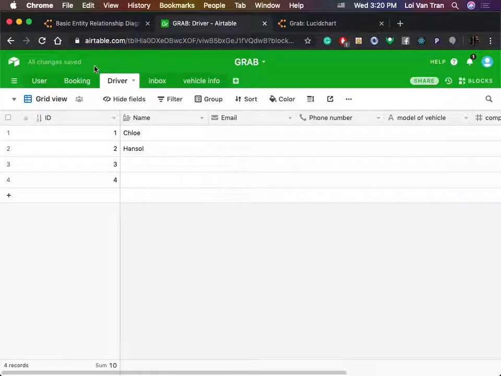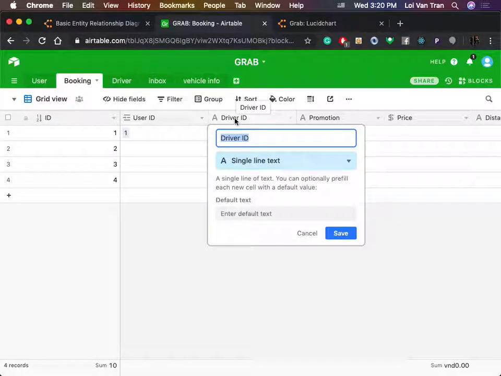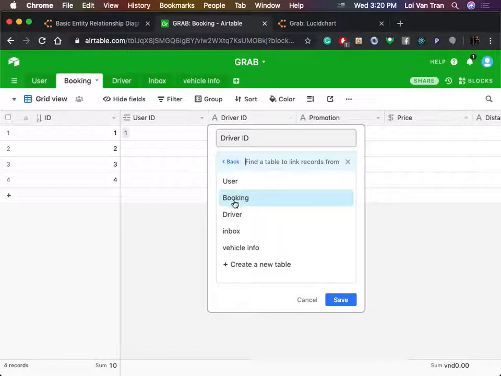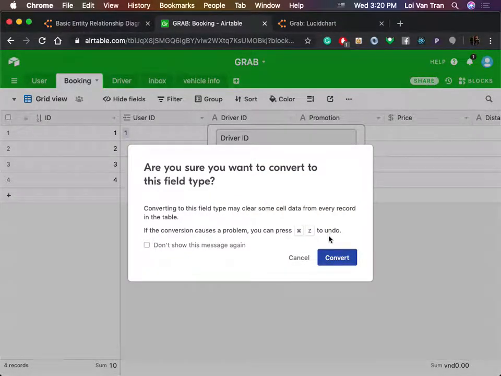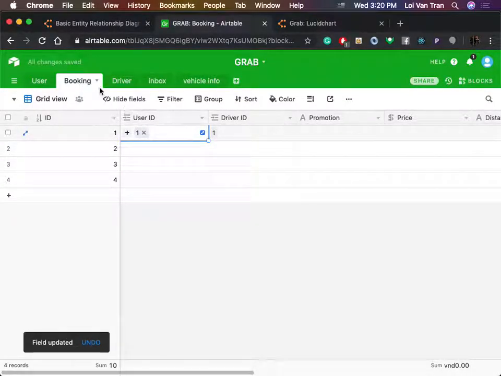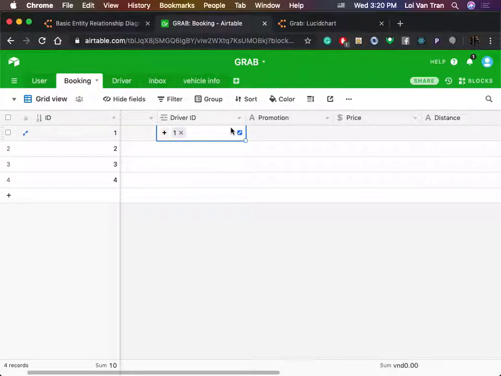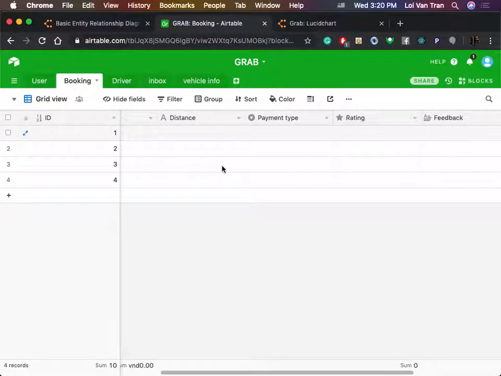Okay, so you guys can see that in the very first booking, the booking with the ID of 1, the user ID was 1, and that corresponds to a user. And then we have a driver ID of 1. We need to make this correspond to a user, so we're gonna fix this. We're gonna say that's associated with our driver. Okay, we kind of messed up here, it's okay. So there you go. Now we can look at our bookings, and for this first booking, we know who the user is, we know who the driver is. I'm sorry I'm reiterating this, but this is an amazingly critical piece of information.